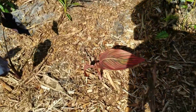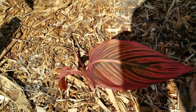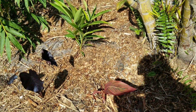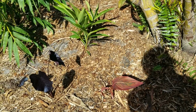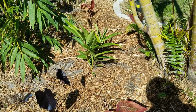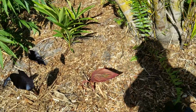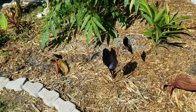This is one of those Tropicana Cannas. Really pretty. But they'll get 3-4 feet and form a big bush. They're just little divisions we took. I bought one last year and planted out 5 from that. And it wasn't even in the ground. It was just in a pot, and they don't do as well. So that's cool.